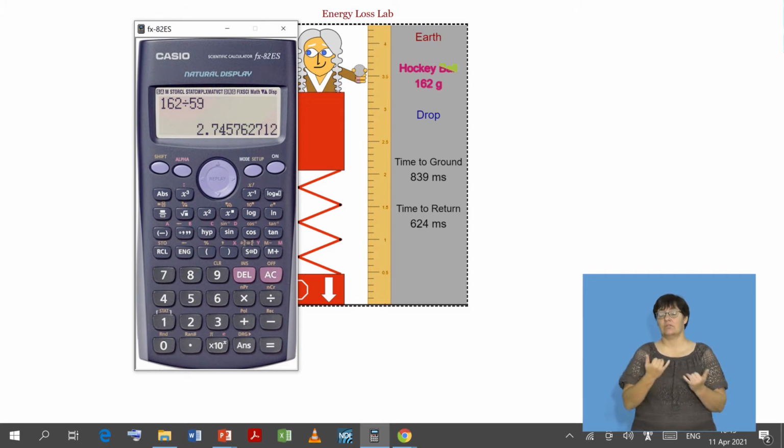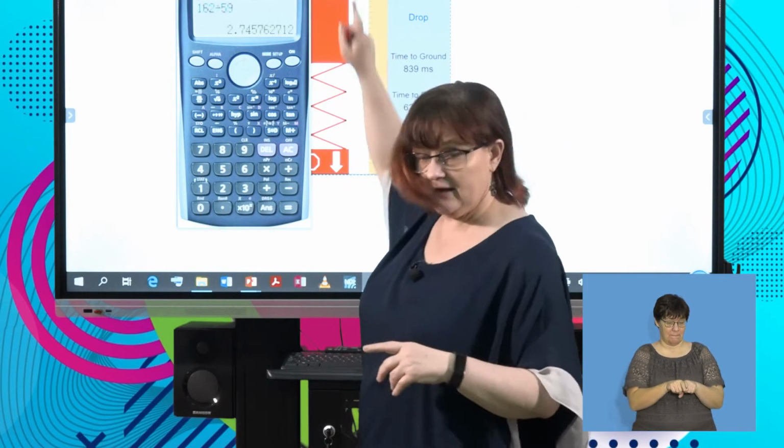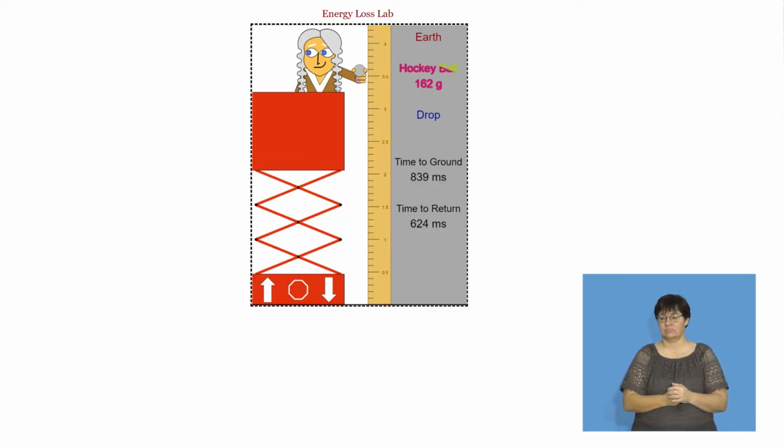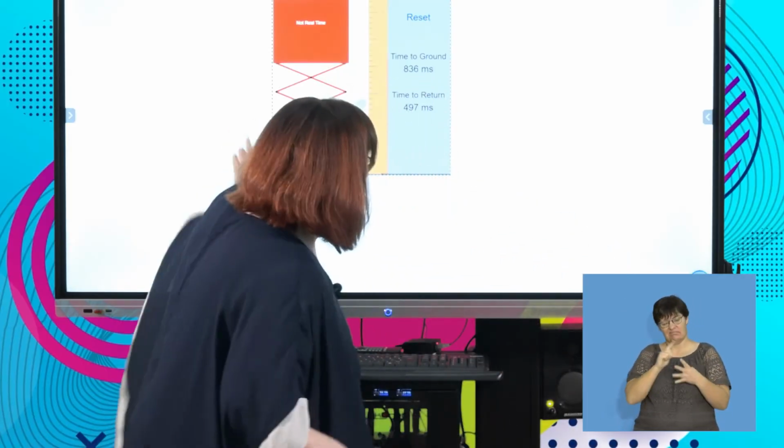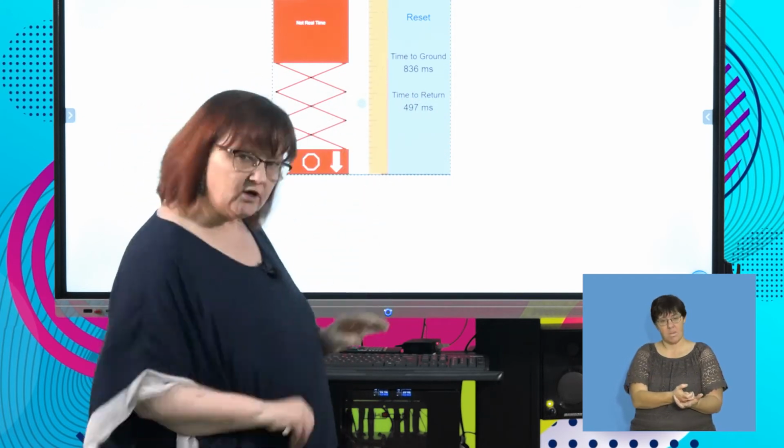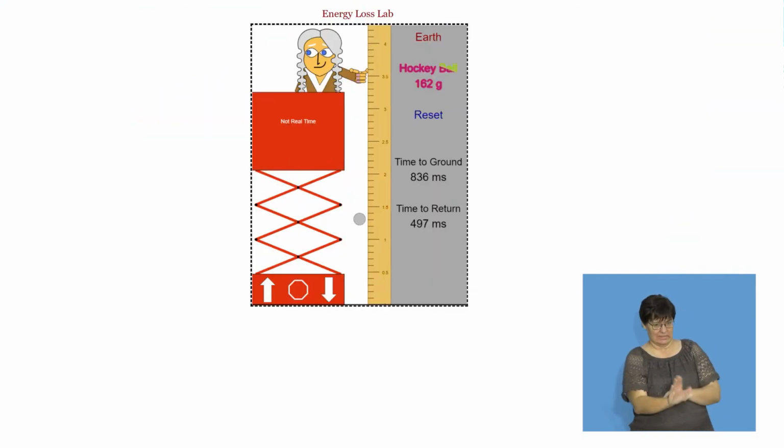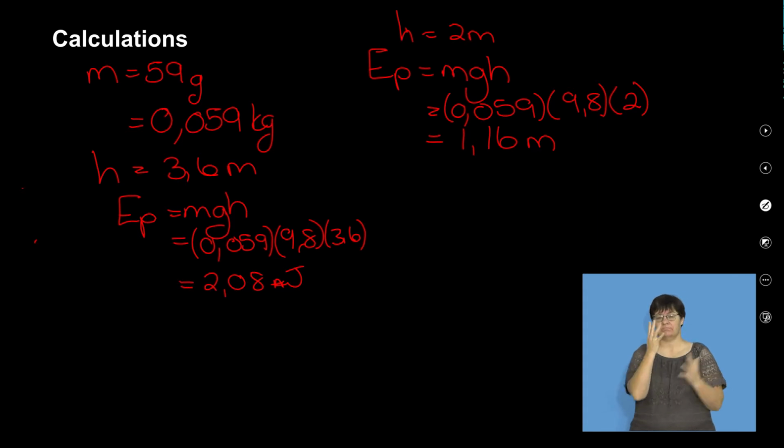So what we're going to do now is we're going to drop it from the same height as we did the last one. So let's just get rid of that. So now we're going to drop it. And he hits the ground. And interesting, do you see it doesn't actually go as high? That's about energy changes and what happens when it hits the ground, okay? Because the hockey ball is harder, it's heavier, there's a whole bunch of things that happen here that we're not worried about right now. So let's go back to our calculations.